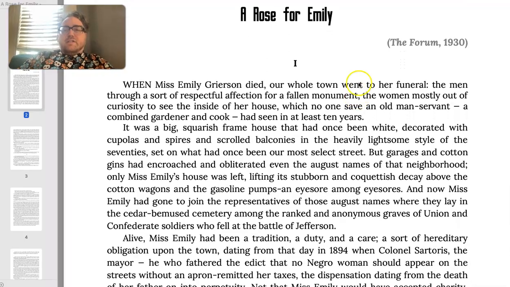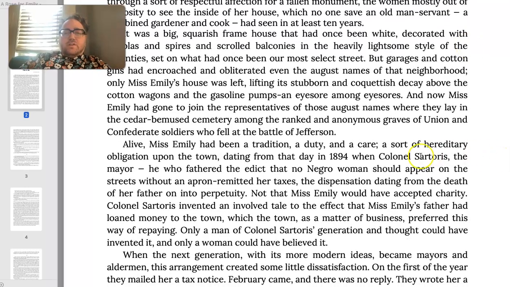Think about when the story takes place. Think about when it's written, 1930, right? So again, in the South, we're only about 65 years out, a generation and a half away from the Civil War, right? Remember that Colonel Sartoris was the mayor in 1894. He was a colonel in the Civil War, right? Post-Civil War was the period called the Reconstruction, when the South was basically being paved over, which is kind of what Homer Barron came to do. Homer Barron, a Yankee from the North, the Yankees who won the Civil War.